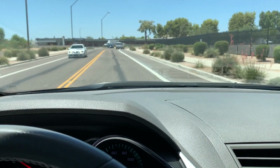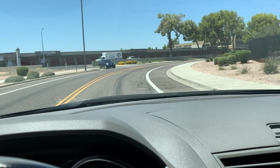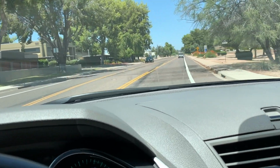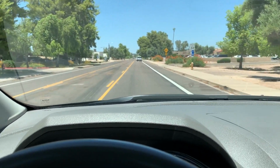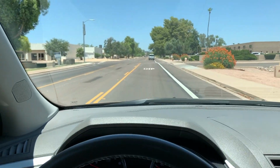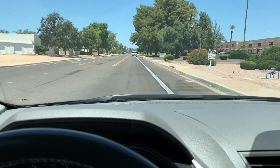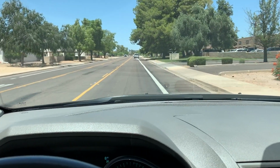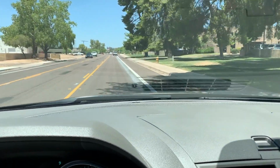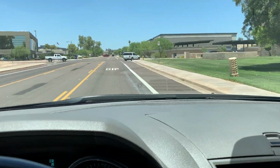So we're driving this Chevy Traverse now. 115,917 on the miles. Truck drives very, very smooth. Very minimal road noise, which is normal. You do hear a little road noise, but very minimal. Steering wheel drives straight. About to hit a little dip here. Suspension doesn't make any abnormal noises. Truck brakes great. I'm gonna pull off up here and show you the backup camera and some of the options as well.